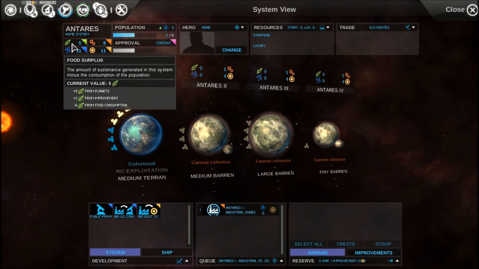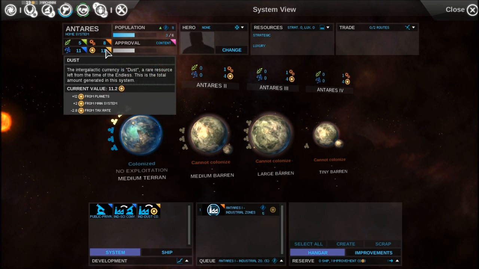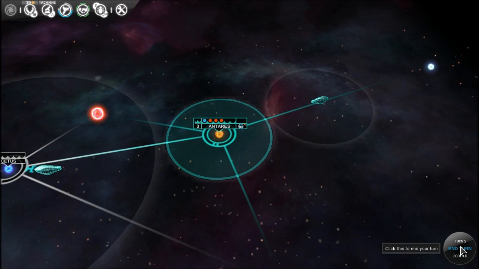Food is used for consumption in the system. You can see right there we get 9 from planets, 2 from improvement, and -6 from food consumption, which is all that, and 11 dust per turn is generated. And we get -2.8 from tax rate. So as we do that, we can just end turn.